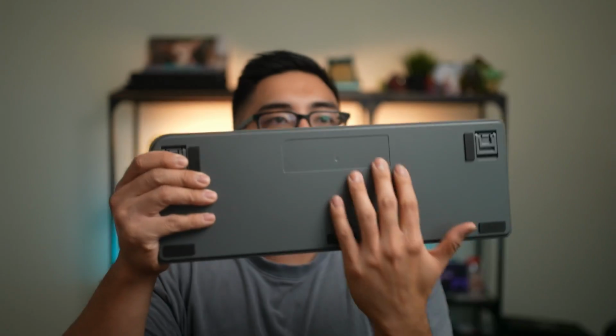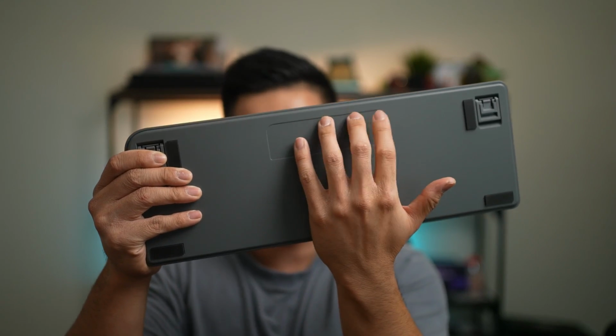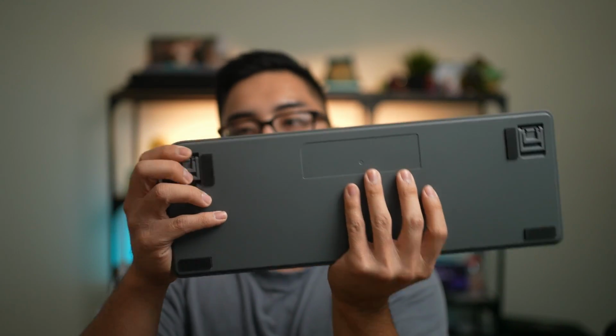On the back, this is a prototype unit, so there's no branding here, but pretty sure a disclaimer is going to be there about safety and all that.